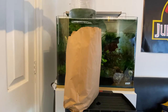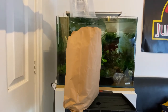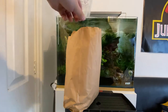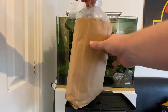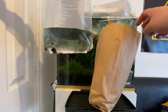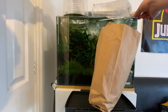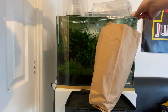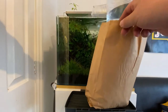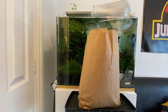And the second bag is just filled with some Amano shrimp and some red onion nerite snails and some horned nerite snails as well. Just wanted some extra cleanup crew in the tank because the Amanos that I had before seem to have made a run for it, so I've only got a couple left. And I think I'm also going to have to take some water out of that tank because there's no way that's going to settle, so I'll do that now. And we'll get ready to release the fish into the aquarium once they've temperature acclimated.